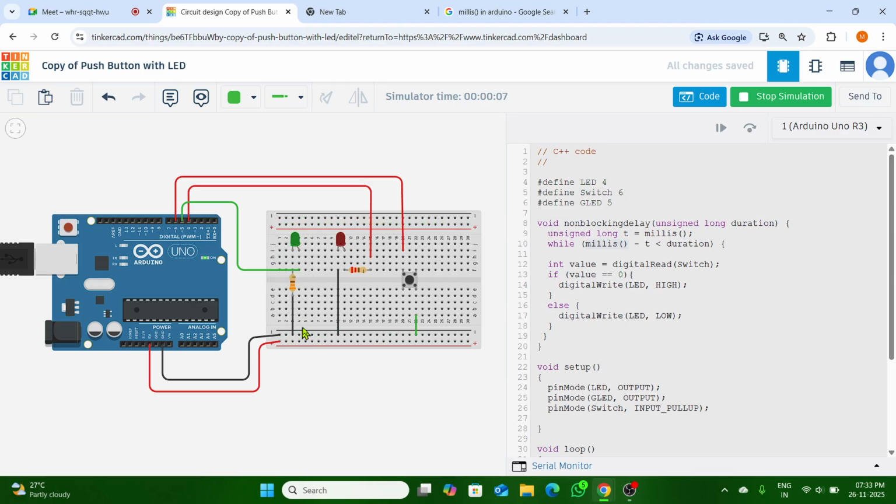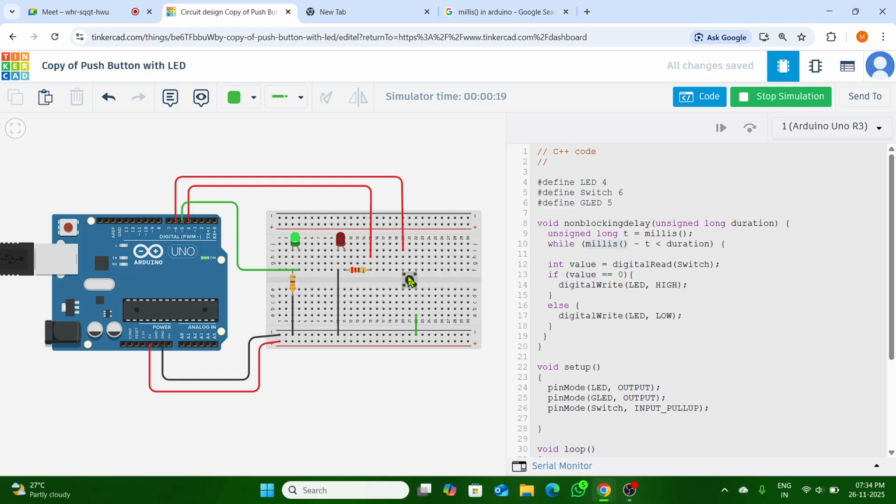Suddenly an emergency situation occurs and you need to press this button. Previously this button did not work, right? Continuously pressing, sometimes it would rarely work, but now you need not worry. Whenever you press the button, the emergency light should glow, because we are counting the time in the background, and while counting you also check this switch, like that we set up the Arduino board.